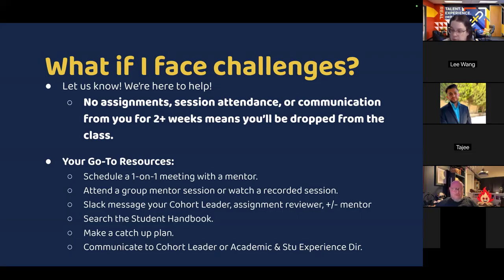Now, your go-to resources, like I said, are one-on-one meetings with a mentor or the group session. You can Slack me or Tommy, but make sure that you are reaching out to the mentors first. Both him and I are technically capable, but we want to make sure that you're engaging with the mentors first. We're kind of the emergency backstop. If something goes completely off the rails, that's definitely what me and Tommy are here for when it comes to that sort of thing.